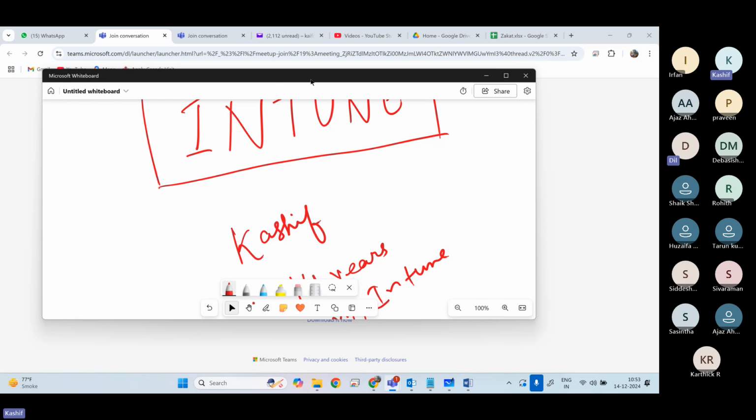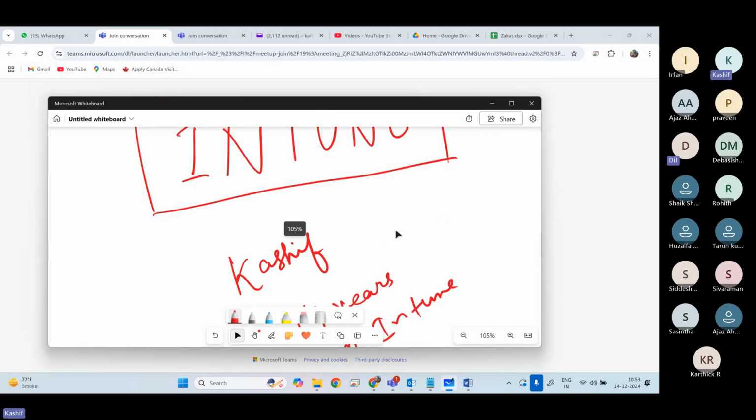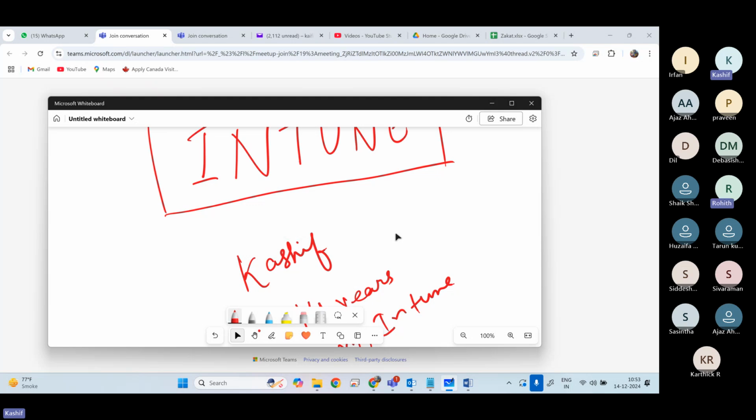So you guys still cannot see the screen, right? Those who are using the browser? I think I'm using a browser. Who still cannot see the screen? Devas is not able to see your screen. Are you using the browser or the Teams application? Browser only.